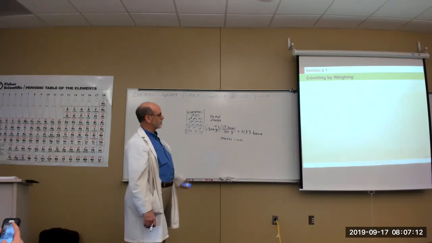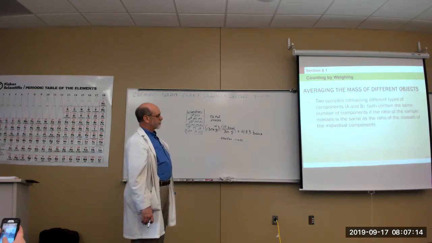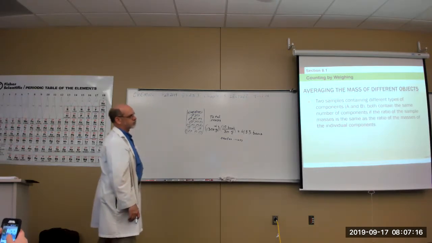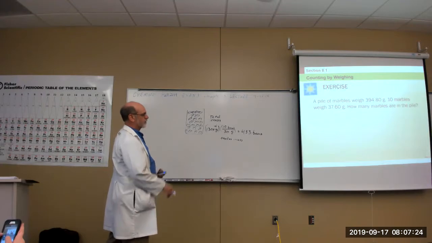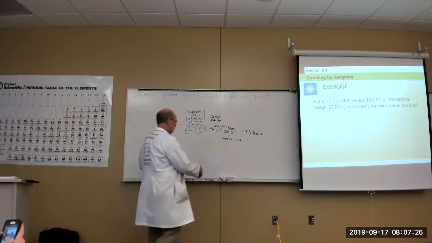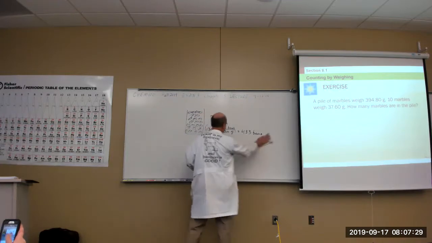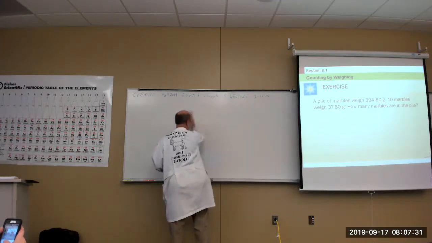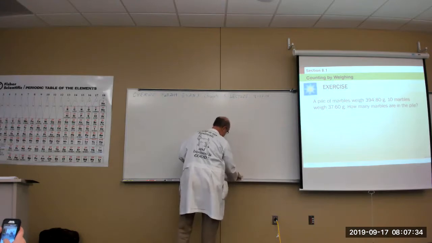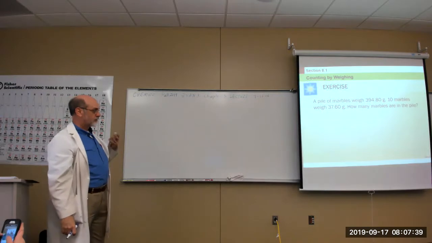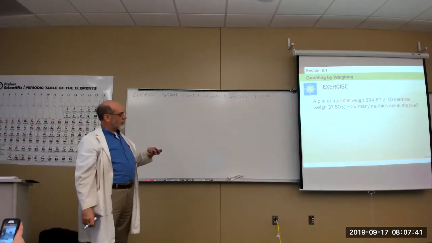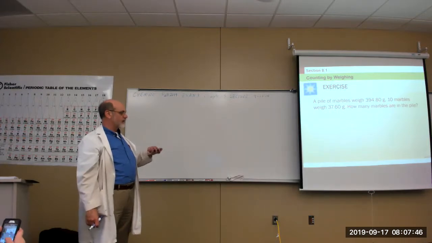Okay, so you can look at that at your leisure. So we're just going to skip that. This example uses marbles. And it really isn't telling you anything new, it's just using a different example. If you know all of the marbles weigh this, but 10 of the marbles weigh that, then how many marbles are in the pile?